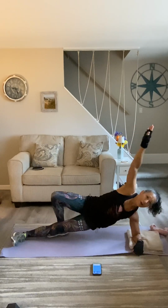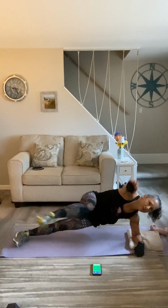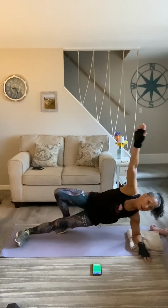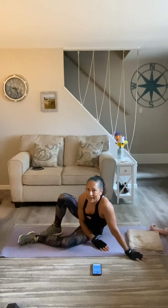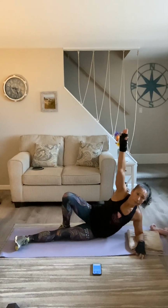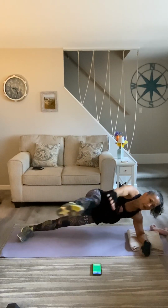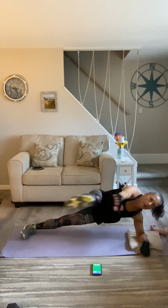Okay, here we go. I still think the hardest for me was those side plank sliders. That's something we're gonna have to keep working on until we get better. That was really challenging for the 30 seconds that we did it. Done. One more round. Shoulder, I know. I'm feeling it too. Last round. Hold that side plank still. All you're doing is changing feet.